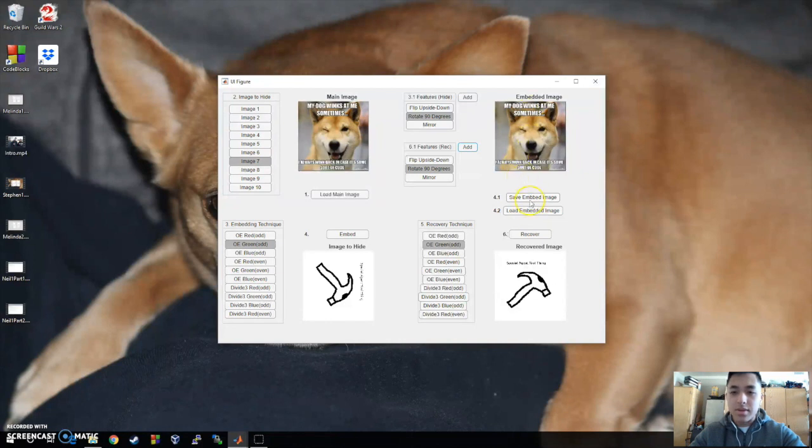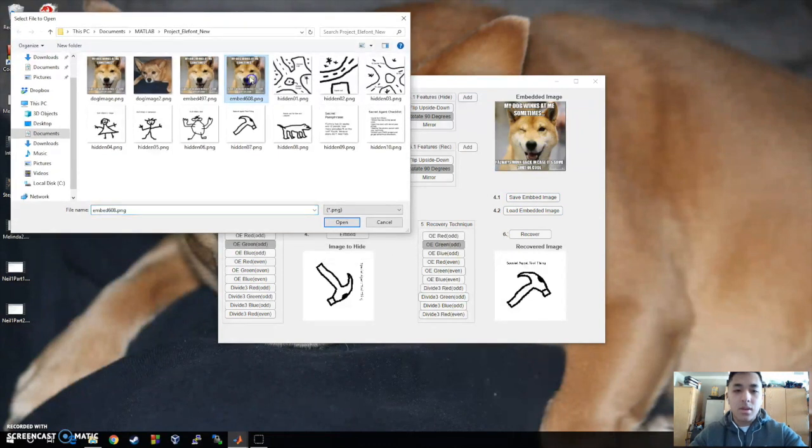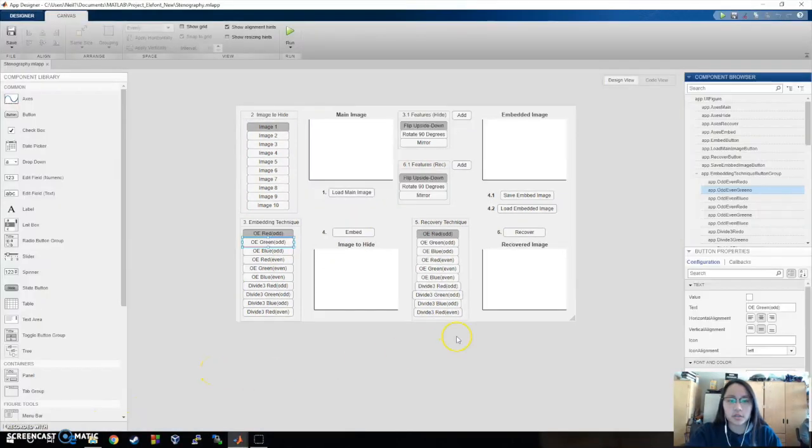So if I were to save our embedded image right now and press load, it should be saved in a folder. And it's this one, embed 608. And if I were to open it, it would load the image with the embedded pictures that I just embedded into the original image. So as Steven showed, this is our overall design for the GUI.